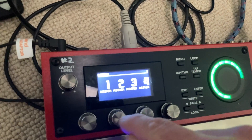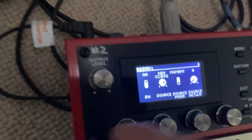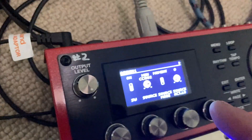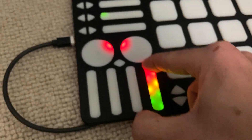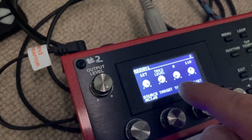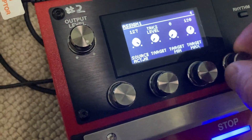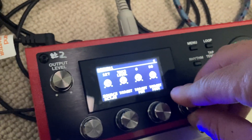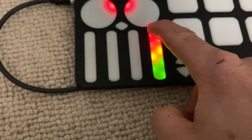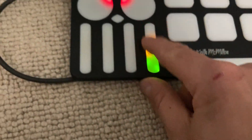If you go to the assigns, you can see — it's MIDI CC 82, in momentary mode. It's acting as an analog fader because it's sending a CC. I have it set as Track 2 Level, with a minimum of zero and a maximum of 110. You can set the maximum to 200 — that's really loud — or maybe only up to 40, so all the way up is still quiet. I like to keep it around 110.